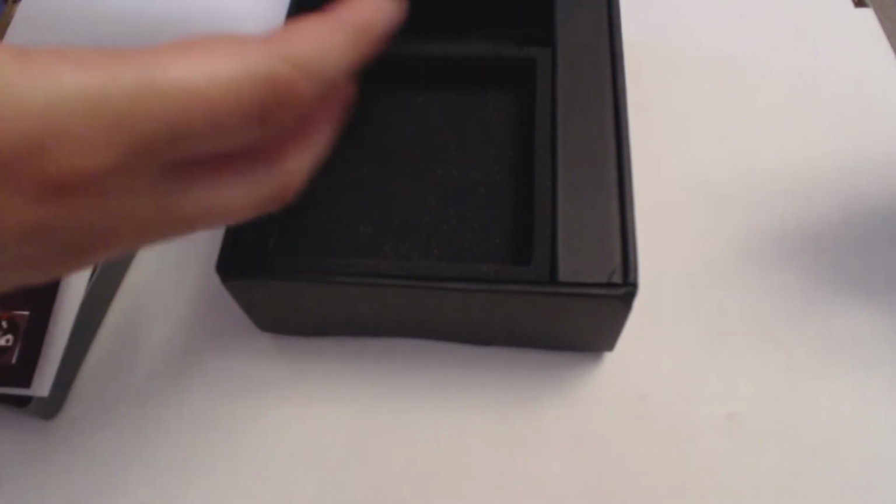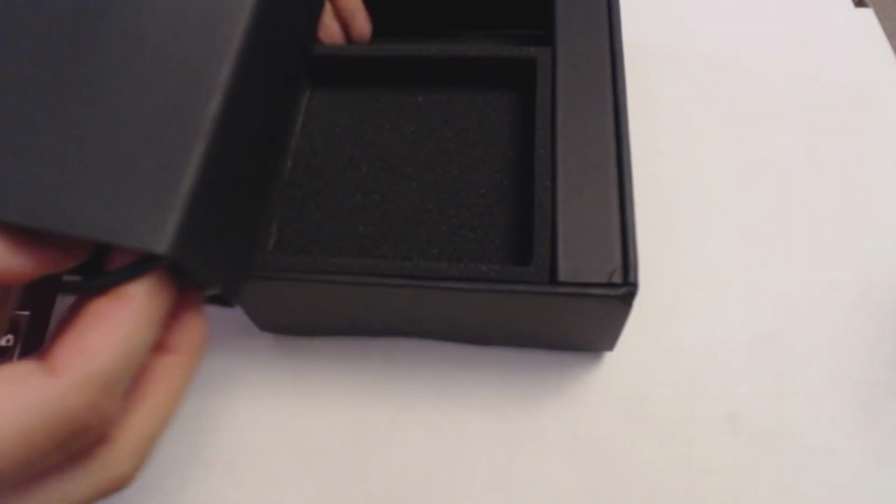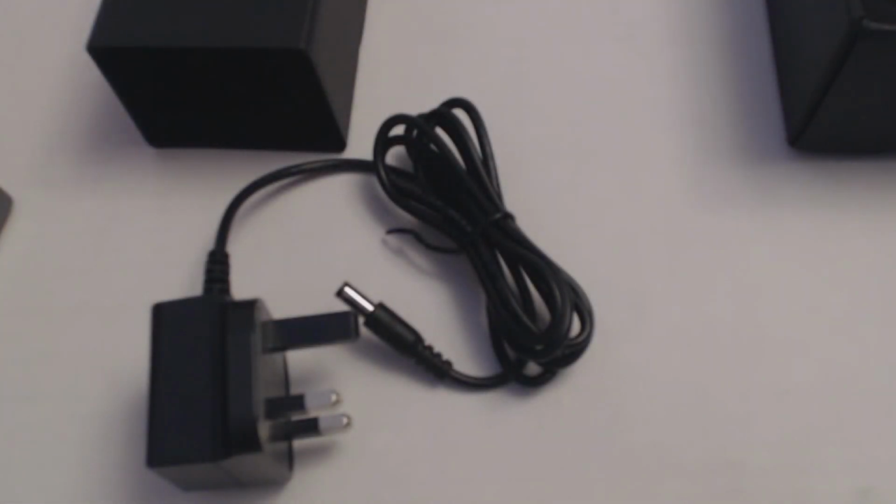Back to the box now. If you lift the back box out, you'll find the power supply. Obviously mine's a UK plug, but I do believe they do it in a US plug and an EU plug. The length of this wire was about 120 centimeters long.